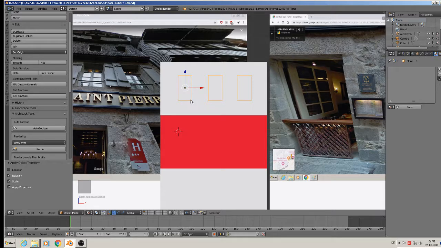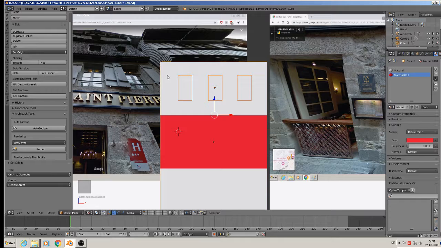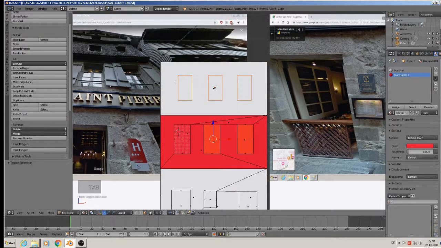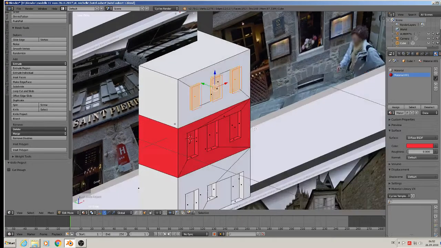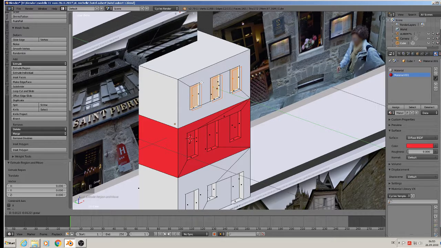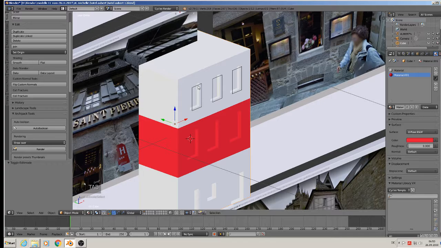Then back to this part here, set the origin to geometry, and then first mark that, hold shift, right click on the house, tab to go in edit mode, and knife projection. Yeah, it works, and we have it done. E to extrude and bring it back. Nice tool, good.